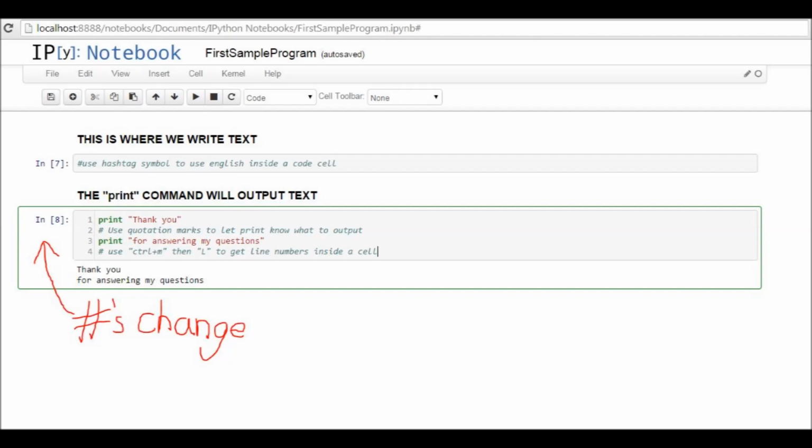Now, every time I run the program, the line numbers outside the cell change. So instead of being 1 and 2, now they're 7 and 8. There's ways to get them to be 1 and 2 again. What you have to do is restart the kernel, which is the thing that is running the program, and it kind of remembers what the current state of the program is at. That's up in the kernel menu. And then you have to change the cells from code cells into text cells, markup cells, and then change it back into code cells. And then when you run the program again, it'll be nice lines 1, 2, 3, and 4 again.